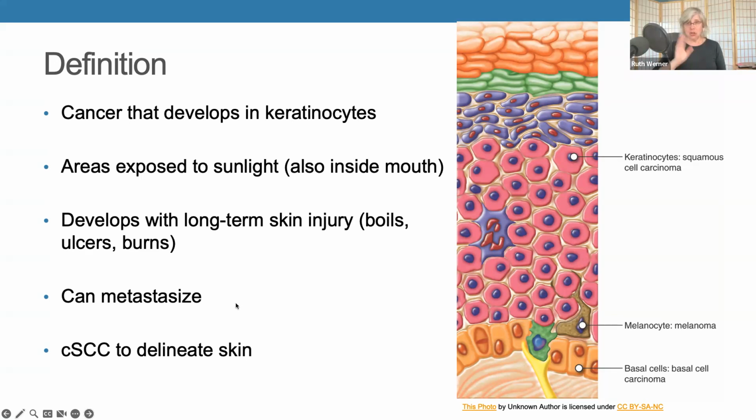And I was mentioning to Donnell that we have a mutual friend who had a squamous cell carcinoma on her mouth, got it checked. They removed it, but it did not come back with clean margins. And what they discovered is that it was spreading by way of perineural invasion, around the nerves. So these cancer cells were using the tracts of her branch of the trigeminal nerve to travel deeper into her body and could possibly have metastasized to the brain. And she had to go through a very, very aggressive series of treatments that were really hard.